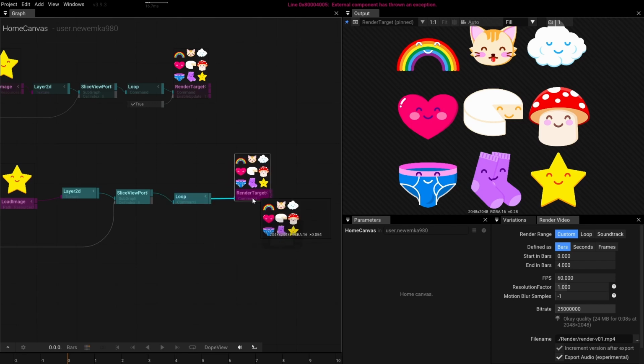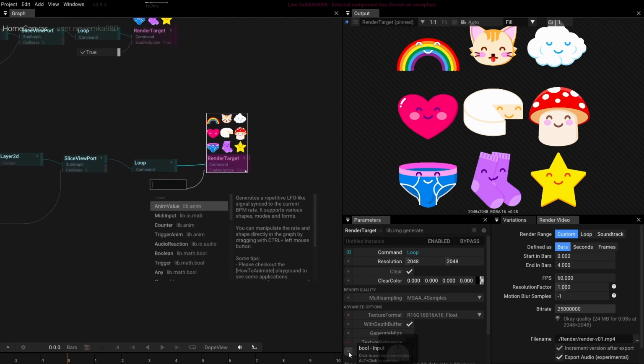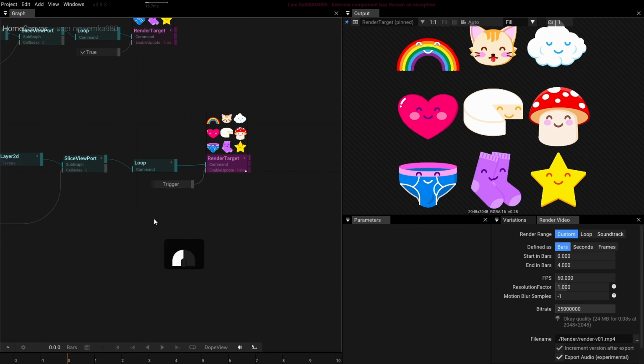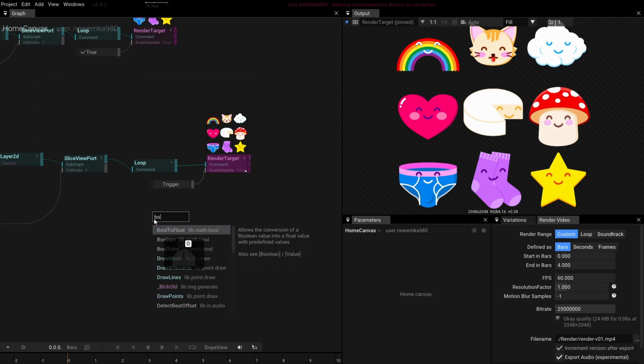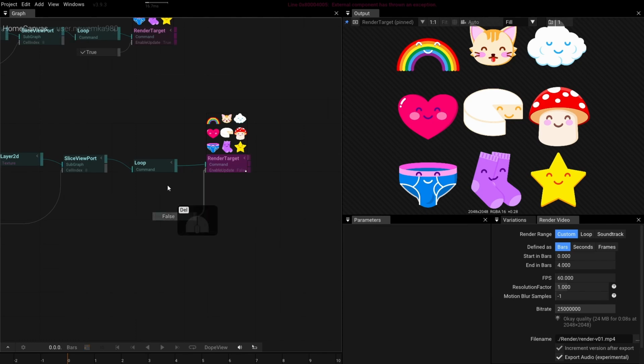What you can do in that case, to just render one image, is disable enable update from render target like this. So I can click here on the bool input and add a trigger. Or even better, let's add a boolean. Get rid of the trigger.